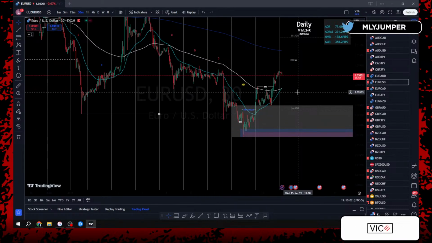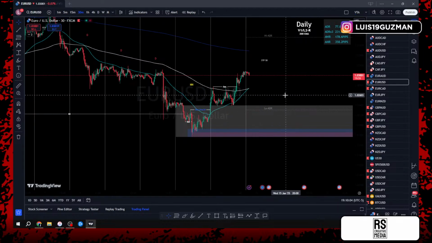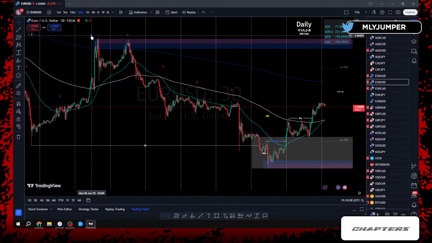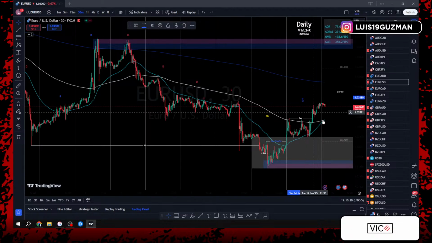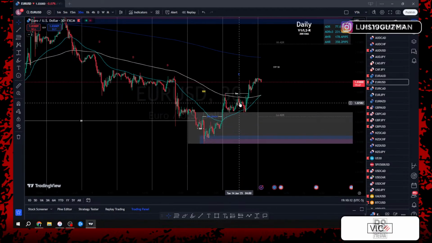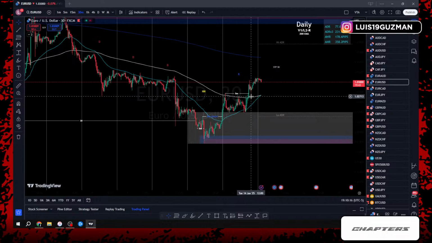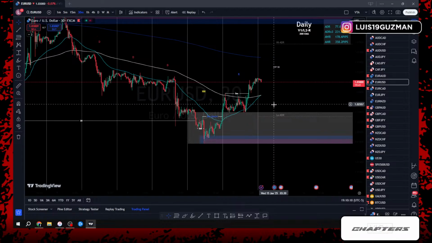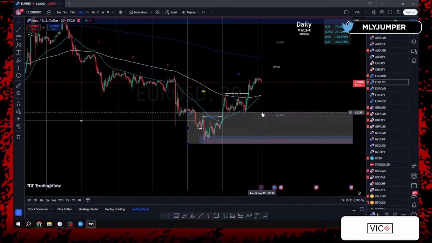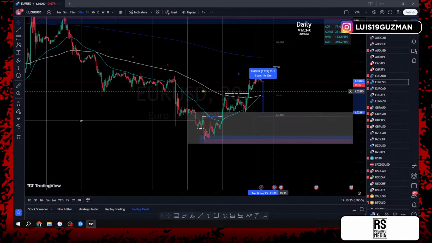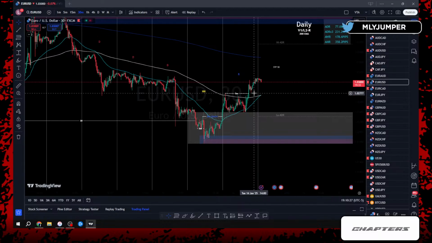In this situation with Euro USD, we're talking about this in this morning's live trading session, right? What we wanted to see before we take a trade is, for today's session, we wanted to see a change of character and we wanted to see the break of structure. We ended up getting the break of structure, right, but that ended up giving us the entry at 12. I'm not really on my charts at that time. Outside of that, STP had already been hit before we even got the entry, so it wasn't really valid, right?